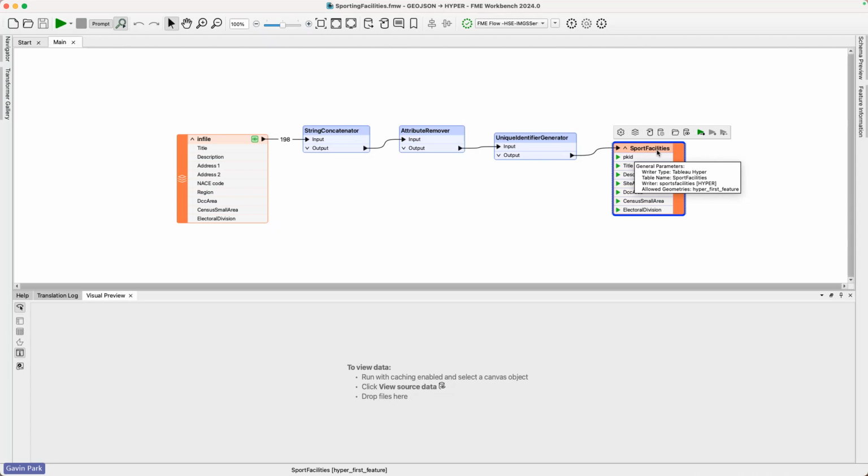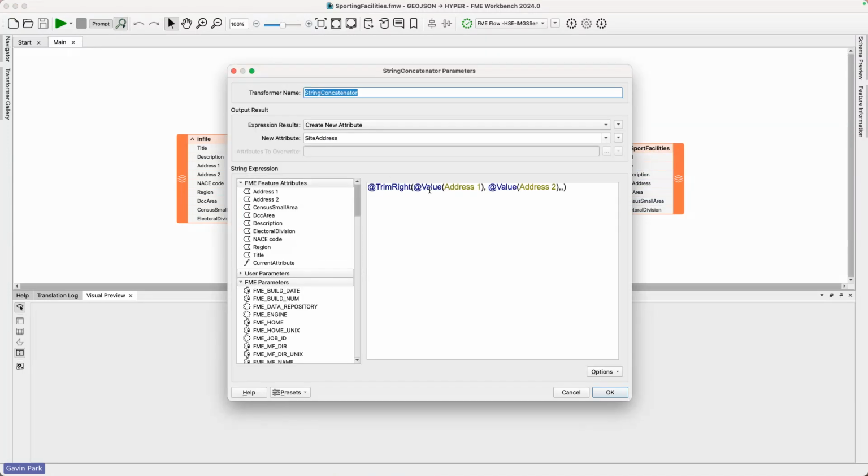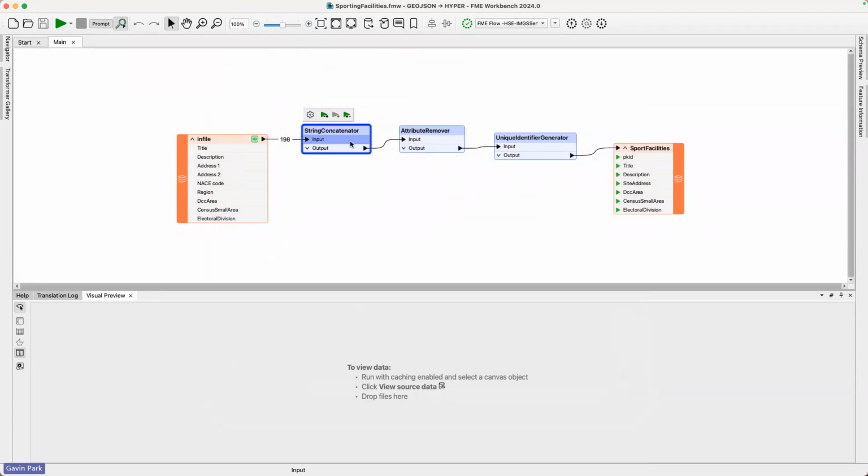It's also going to carry the geometry through. So we can set this up to carry through our geometries, but we're just going to use a simple string concatenation. We're going to concatenate that first address and our second address together. I'm going to comma delimit those, but there is a little bit of white space and things going on, so if you dig into the data, it's not particularly tidy. We don't want trailing commas at the end of it. There seem to be a lot of those that have come through. So we're just going to put a trim function in here as well. So we can quickly set that up and tidy up that address to give us one common address field.